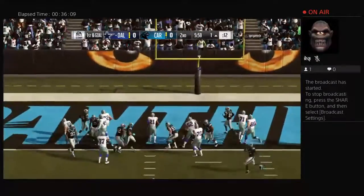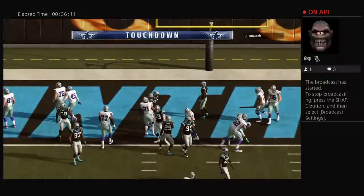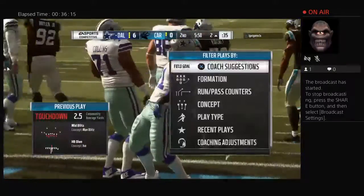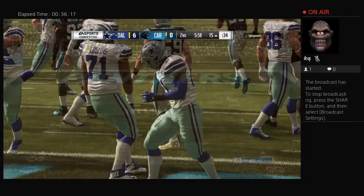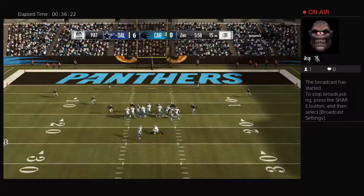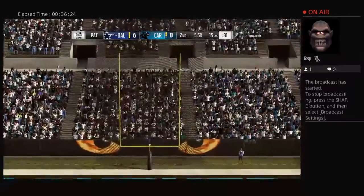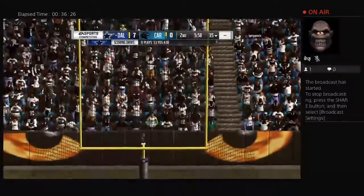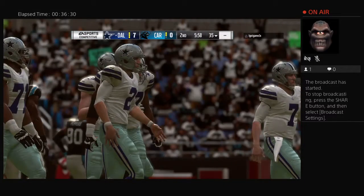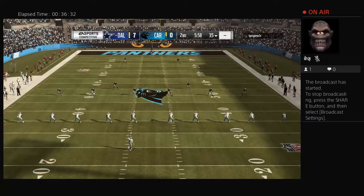They'll try to run it in with Elliott, and he'll get in. Touchdown, Cowboys. Ezekiel Elliott taking it in from a yard out, and the Cowboys are in for 6. And there you go, nothing really too complex. Block, keep to your assignments, let them run it in. They did it. Fundamental football. Good blocking beats good tackling on that play.